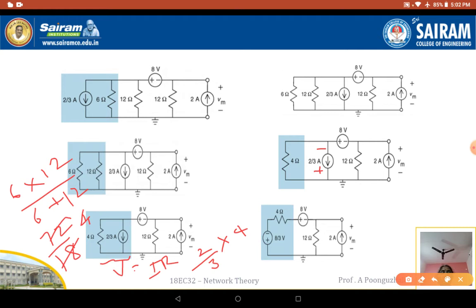So here I am going to have plus, this is minus, the voltage source in series with the resistance 4 ohms. And now I have the 8 volts, 12 ohms. Now these two, this is plus to minus. So plus to minus means it is going to be minus 8 by 3. Here it is going to be plus 2 minus 8. If I take the LCM, it is 3 eights 24, 24 minus 8 by 3. So your voltage is going to be 32 by 3 volts. And the resistance is going to be here in series, so this is your 4 ohms present there.